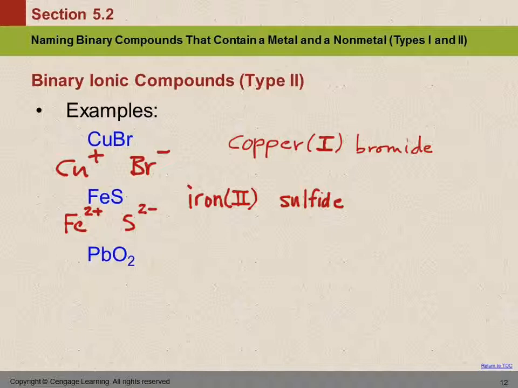How about PbO2? 2 elements, right? First element's a metal. Well, we find it on the periodic table. Well, it's over here in group 4. It's not a transition element, technically. But what about the rule, group 1, 2, 3, zinc or silver? Is that in group 1, 2, 3, zinc or silver? No, it needs a Roman numeral. So Pb is lead. So this is going to be lead with a Roman numeral. We'll leave a space there. And oxygen is oxide.